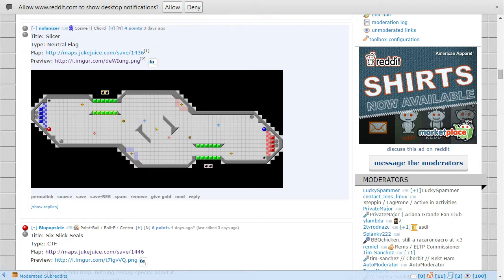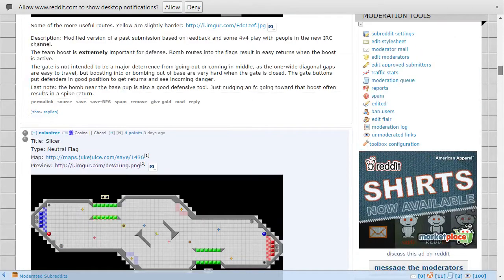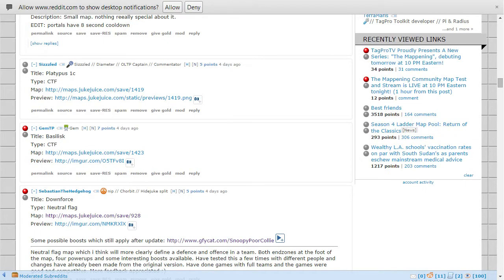It just sort of fell out. I'd have to play it. Alright, we good for that one? Alright, cool. I'm just gonna say yes. The next one is Platypus 1C.